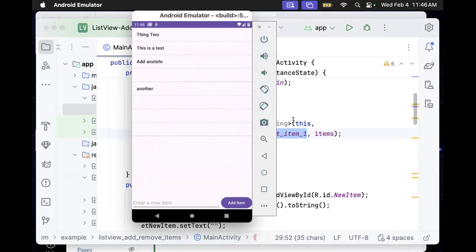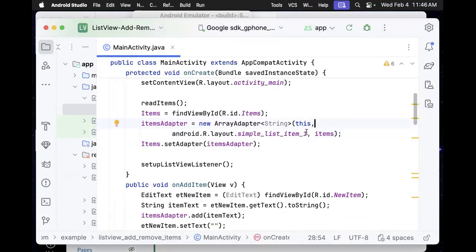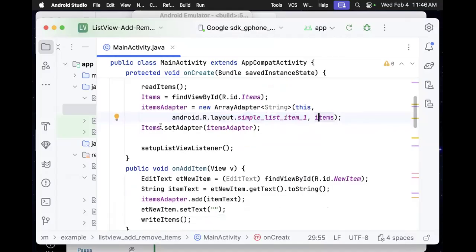If you wanted to add more items to it outside of a plain old string, then you're going to want to make your own layout item list, and then you would put that name in here. The adapter, again, takes the layout, takes the data, puts it together, makes it available, gives us our navigation of it. So the adapter is used for the click events as well to see which item was selected, et cetera, and so forth.